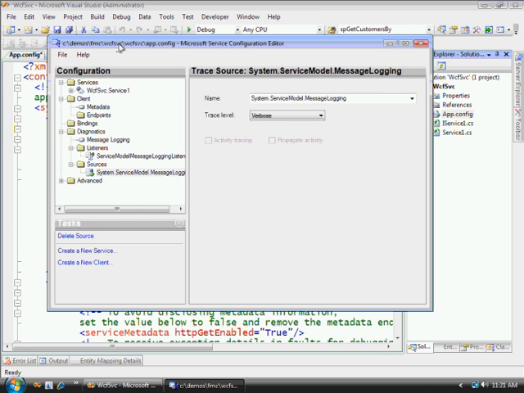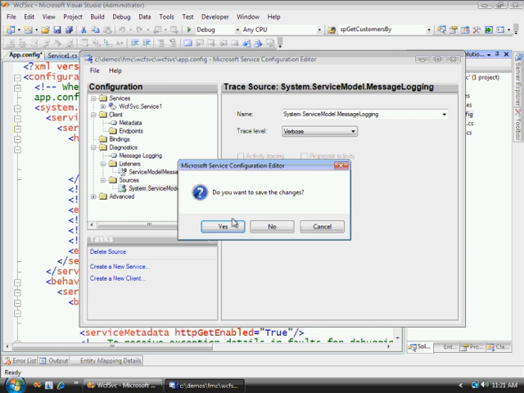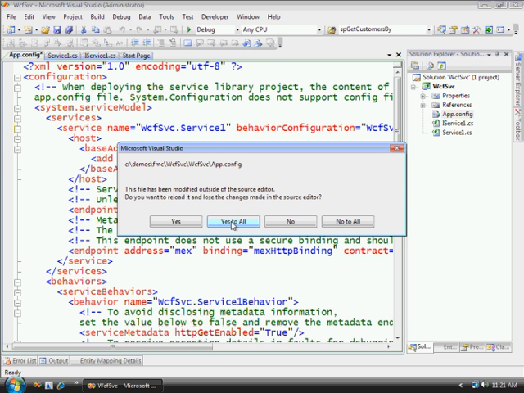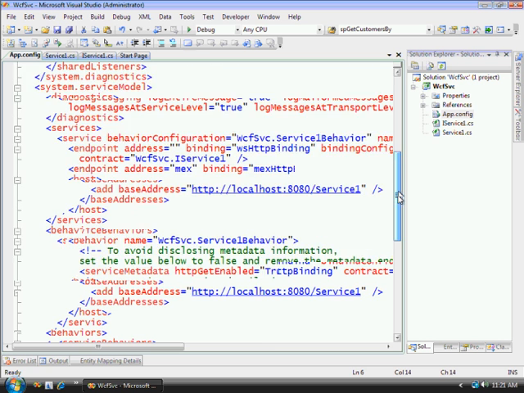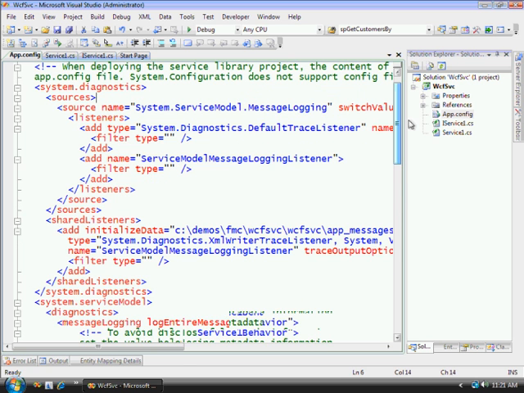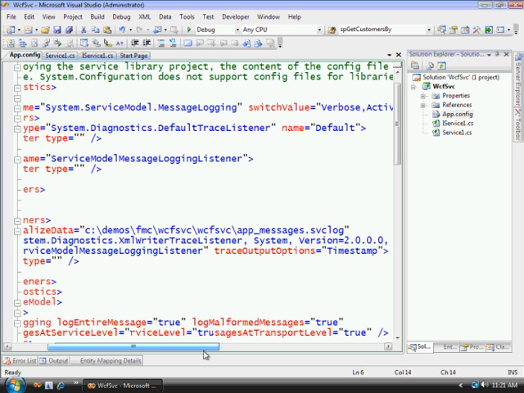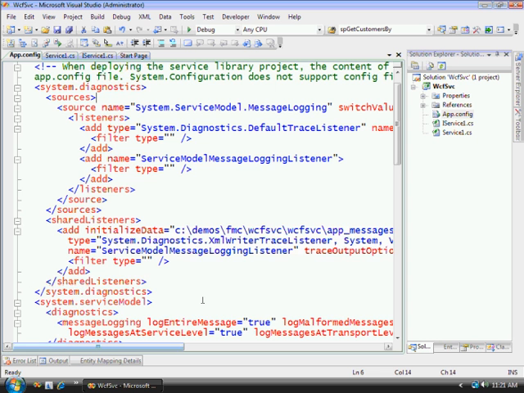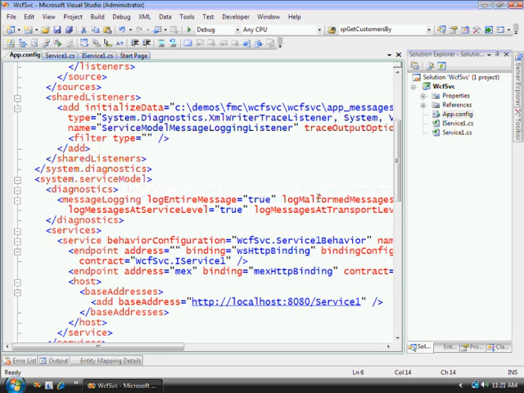And then we can take this information and save it. All of the information that we created inside of the configuration tool is now going to be updated and added to our web config, our application configuration file. So if I reload this, you'll find that there's a little bit of additional information added in here. So here's my message logging. There's my default trace listener. Here's the file that it's going to send the information to. The service log, you'll see here's the type and the name, etc. All of this information can be used to help us configure how we're going to trace the messages that are going to run through here.